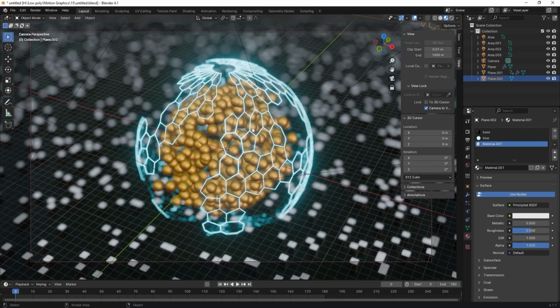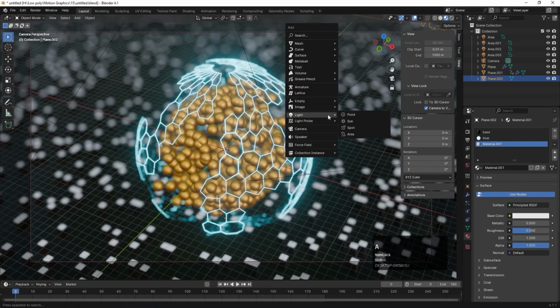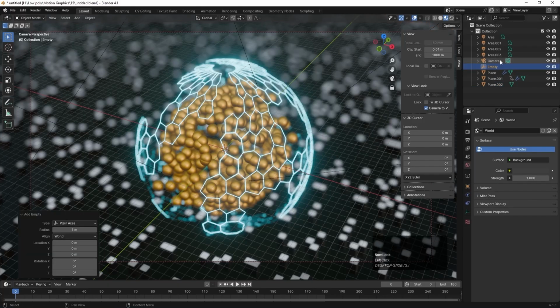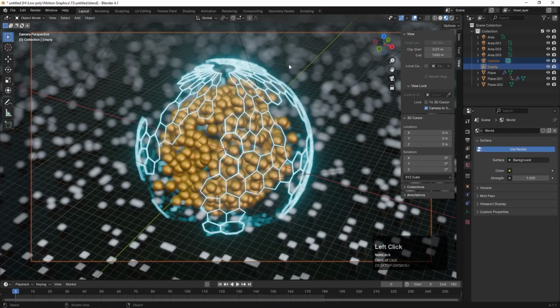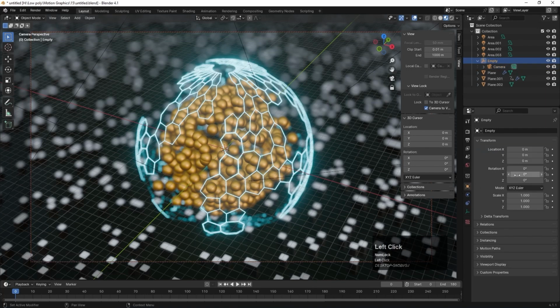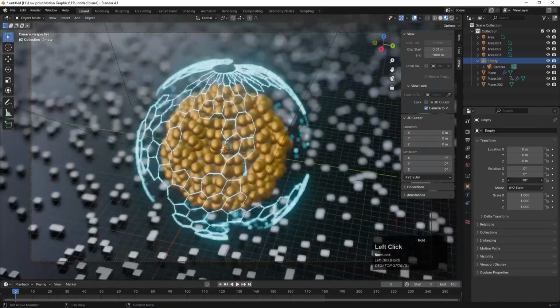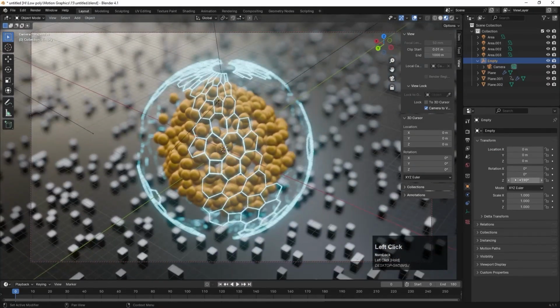And if you want, then you can animate your camera as well in the opposite direction. For example, let's press Shift A and I'm going to add one empty plain axis. Then I'm going to select my camera, and then I'm going to select this empty, and I'm going to press Control P, and I'm going to choose object. So now this camera is parented with this empty. So if I select this empty and if I go to the transform view and if I rotate it, I can rotate my camera like that.